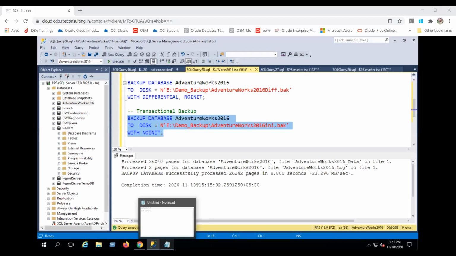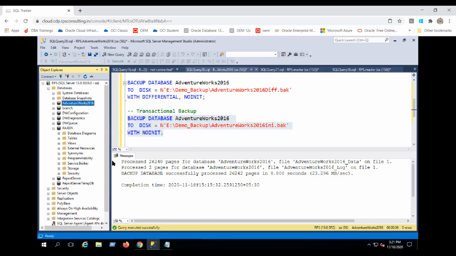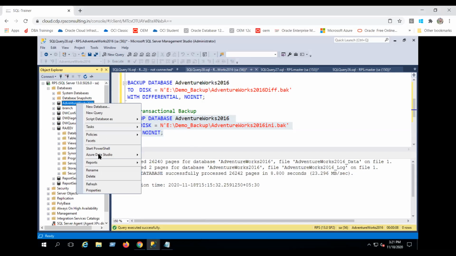Yes, sir. So as we have taken the database backup, let me go to my database. AdventureWorks, we have taken the backup. Let me go to AdventureWorks, and here you can see the reports. Are you able to see? You can go to the reports and fire the standard report.